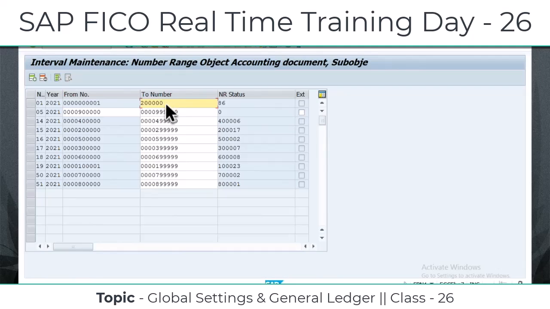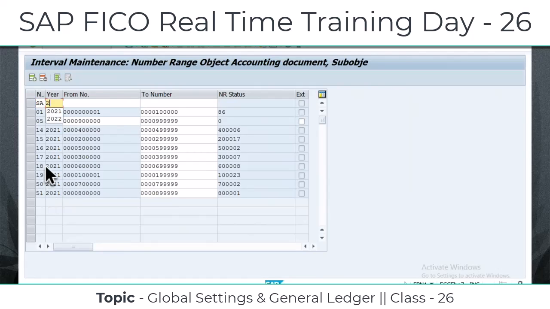The thing is, next thing is, don't make any changes to that number range. Keep it as it is. Create one additional number range here, for example, a separate SCA 2021. What is the next free number? See, up to 10 lakh we already entered right here. So the next number is 10 lakh to 11 lakh. Like this we have to enter, and maintain separate number ranges, and then save it.